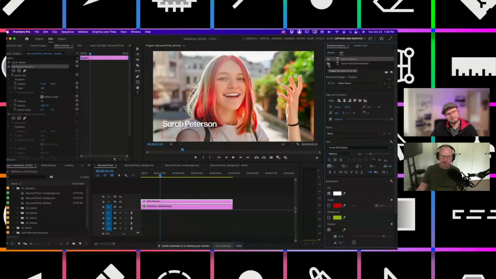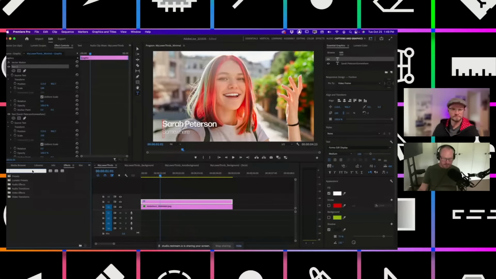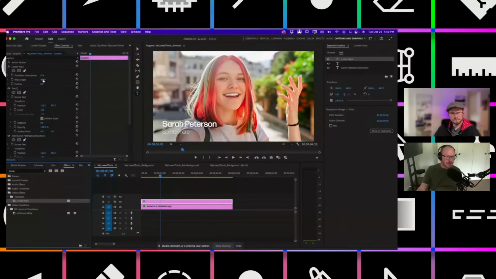So the first graphic is just the top line, and the bottom graphic is the bottom line. And if I wanted to add a linear wipe to this, if I drag this on, I'll do some quick settings for this linear wipe. So we want to have this graphic fade in from side to side like this, right?